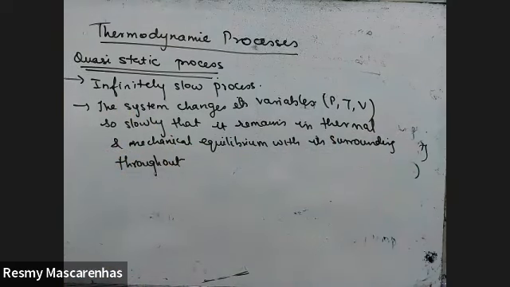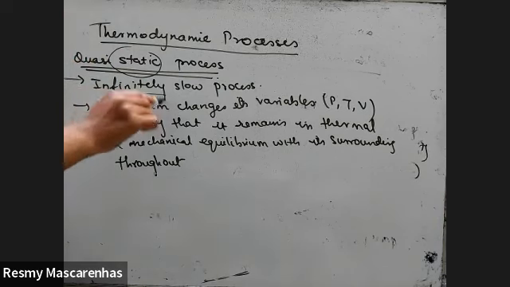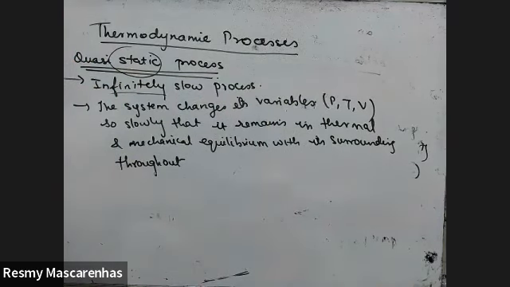Okay, it may take some years for the pressure, volume, and temperature to change, but it is not like it will not change. But that process is so slow that you have to assume it to be almost at equilibrium only. So that is called a quasi-static process. Static means it's the same state, like a statue, static at the same place where it was, because the time taken for this to change is too big.